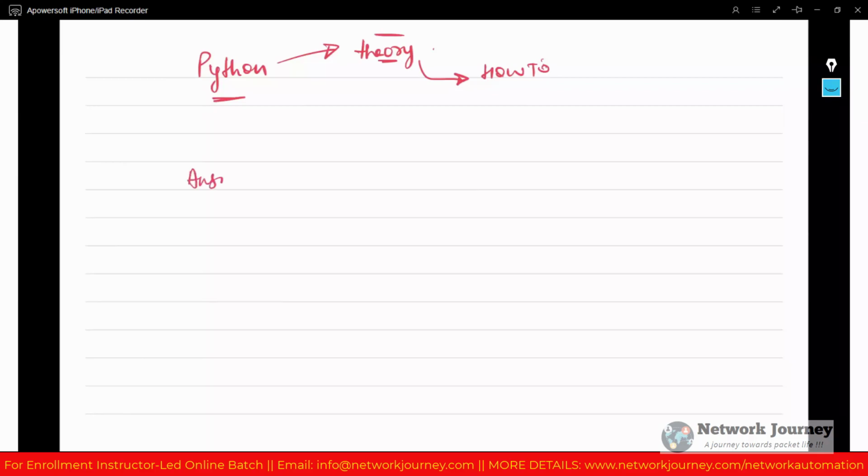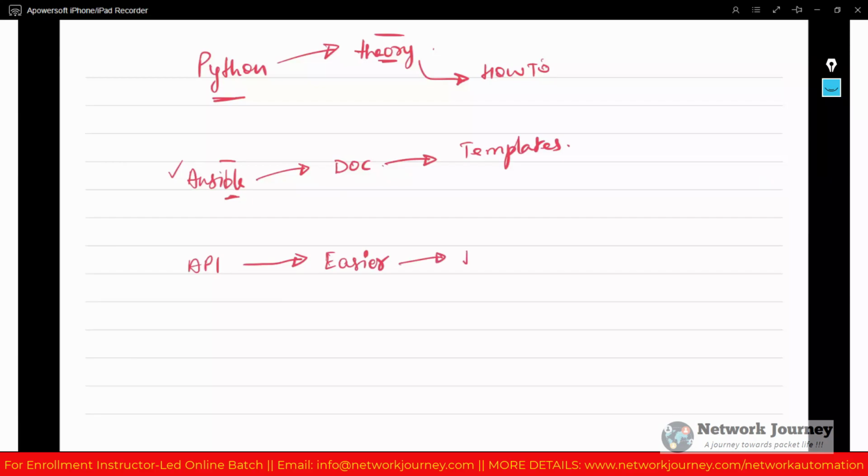Whereas on the other side, Ansible, the documentation of Ansible makes it easy to use. There is a lot of standard documentation. There are a lot of templates. So if you know where you can get the template and put it in the right format, you're good with Ansible as well. Okay. And API is again on the easier side.